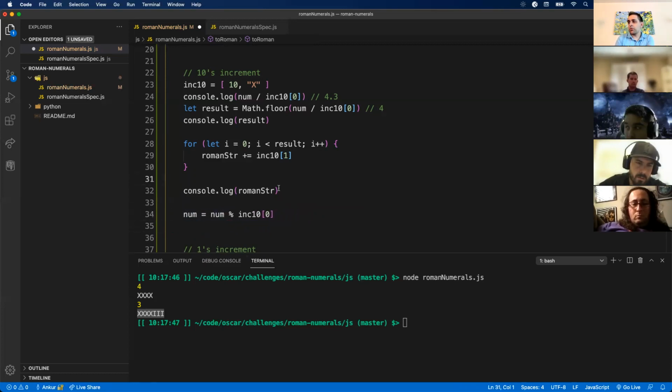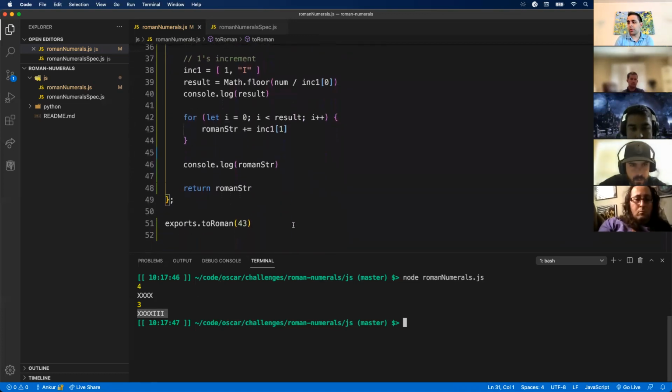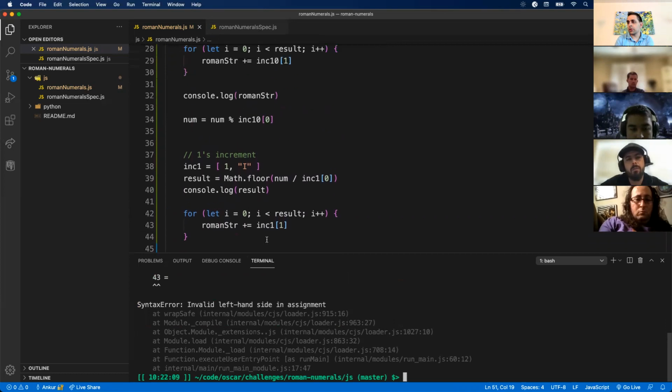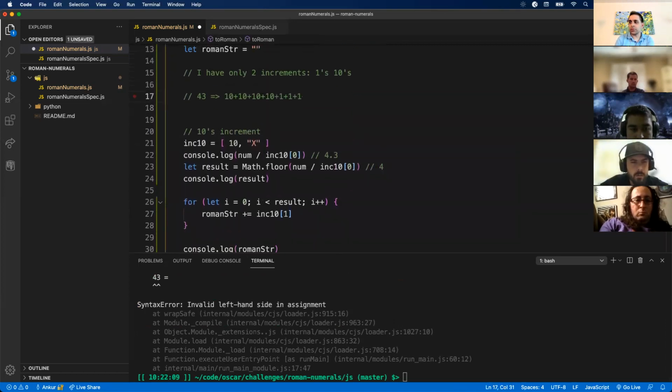Okay, so we got something general that looks like it might work. Let's test this out with a couple other items. Let's do something smaller. Let's do 20. Let's do 27. All right, it's gonna give this another run. I get an error because I have a random 43 here for no good reason.